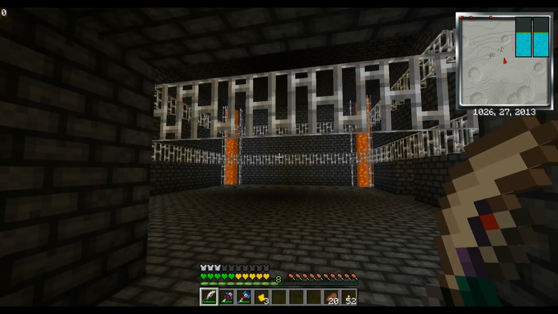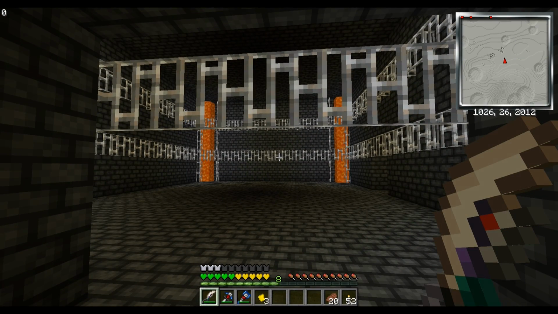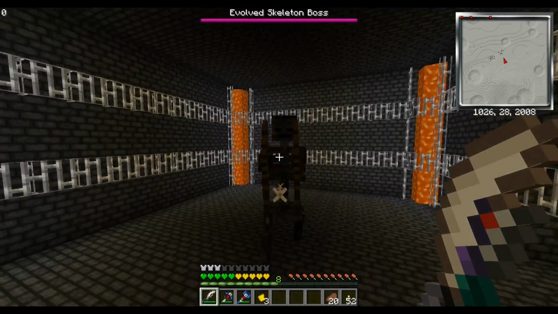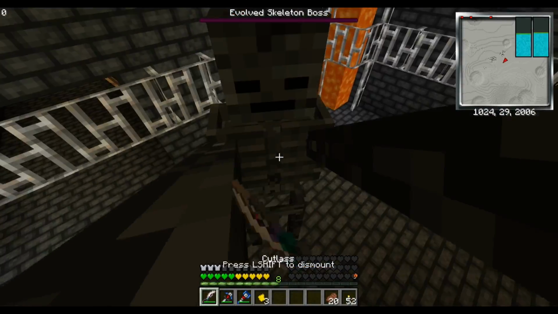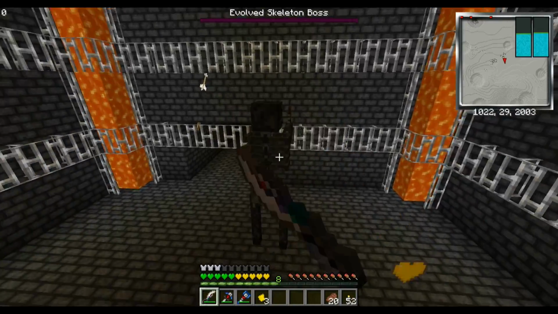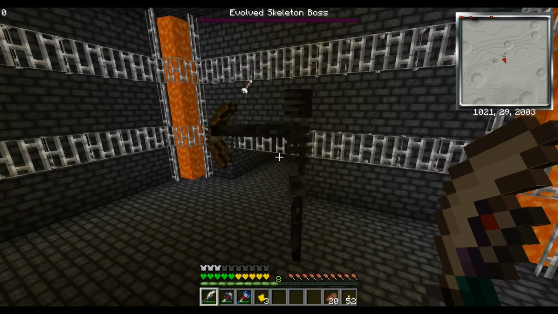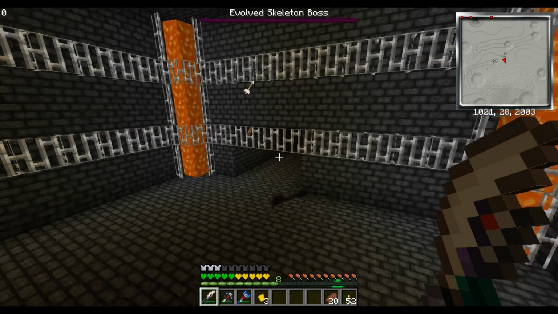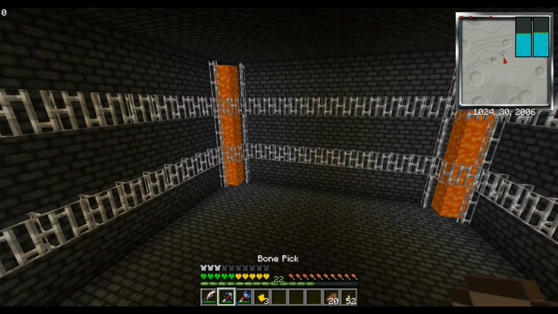I'm not even sure what the boss is like in here. I'm guessing it's like a giant zombie or something. I don't know. I haven't seen it yet, so... Whoa! Wow! An evolved skeleton. Okay! That was kind of creepy.